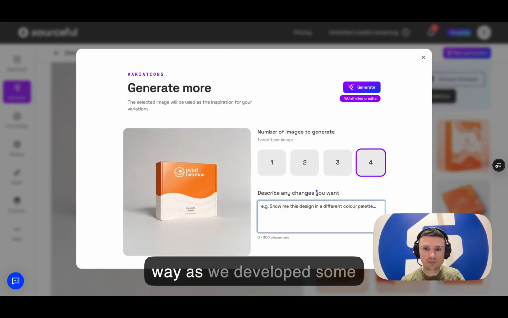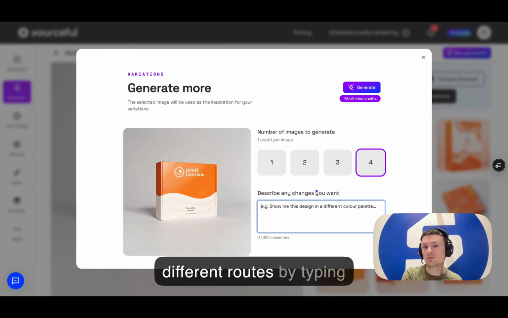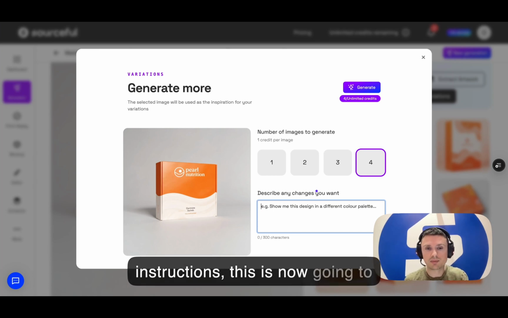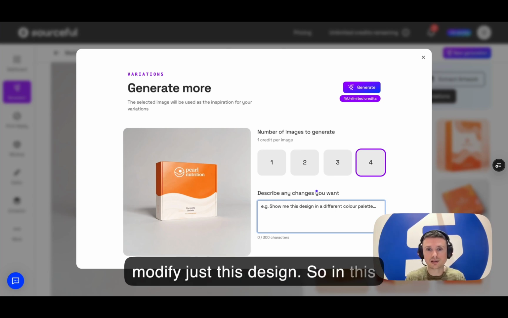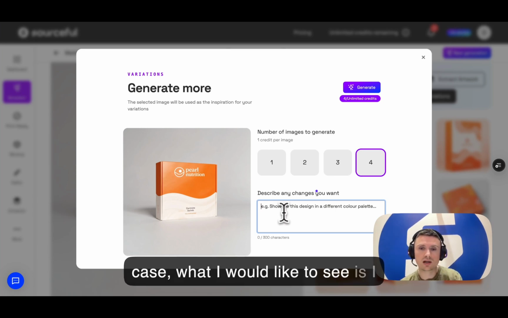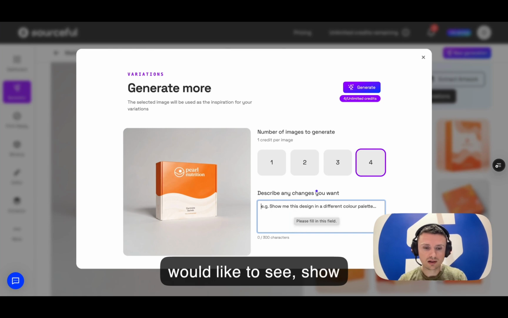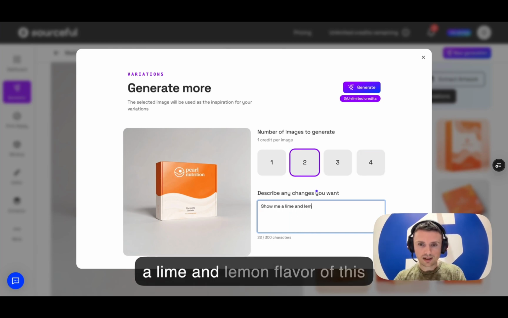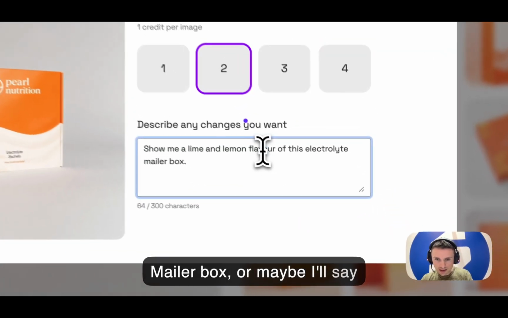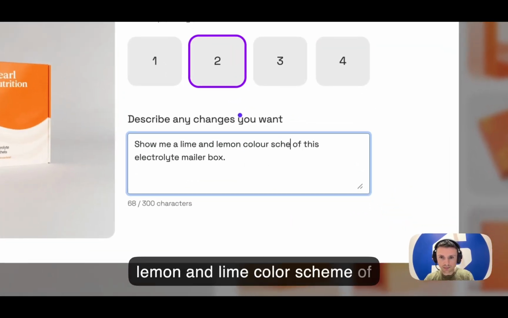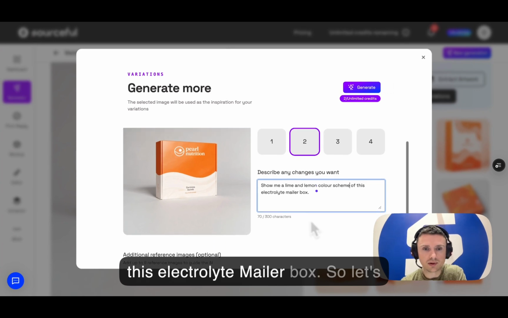Now this lets me type, in a similar way as we developed some different routes by typing instructions, some instructions to modify just this design. So in this case, what I would like to see is a lime and lemon flavor of this electrolyte mailer box, or maybe I'll say lemon and lime color scheme of this electrolyte mailer box.